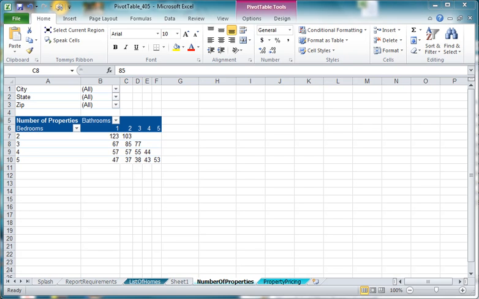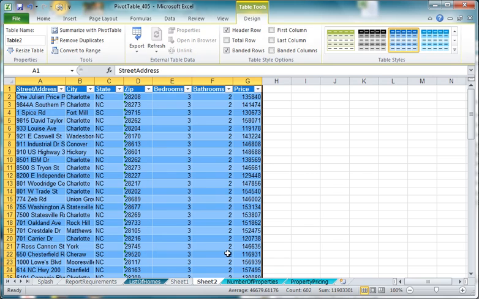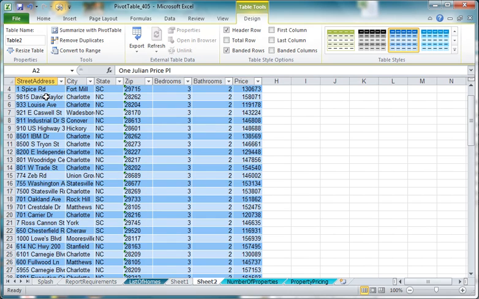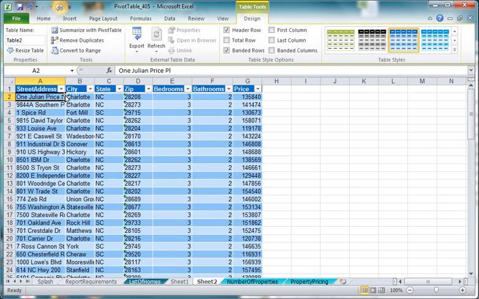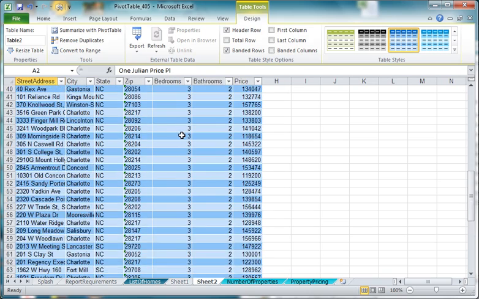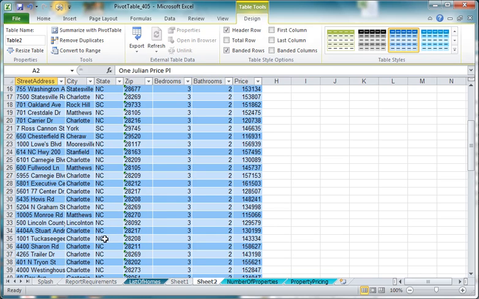In a pivot table, anytime you double click on any cell in the data area, Excel will take all of the values that made up that one data point and put them on their own separate worksheet, ready for you to do whatever you want to it. Let's try this. We'll go to our 85, double click it, and you see we've got Sheet2 now, and what it did is it put a list of properties, has the same fields as our base data, street address, city, state, zip, number of bedrooms, bathrooms, and price, but it's only those rows that have 3 bedrooms and 2 bathrooms. That can be pretty slick.